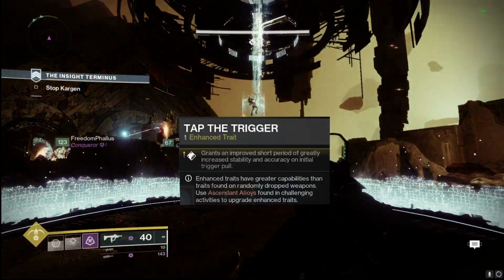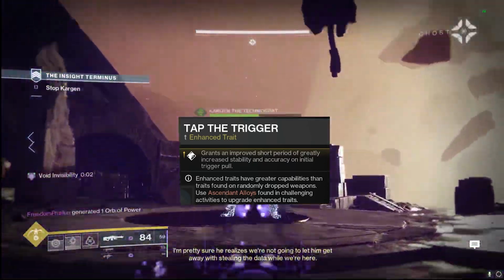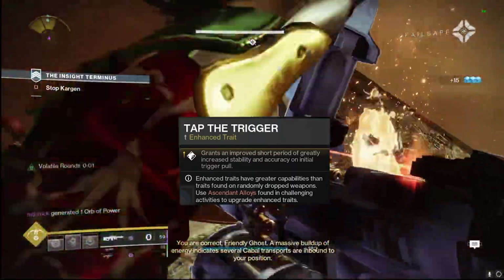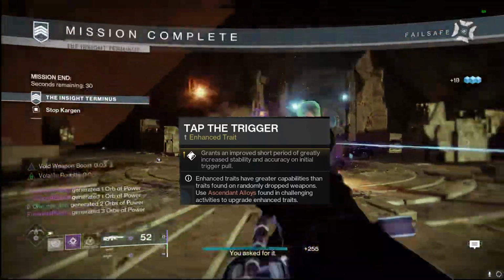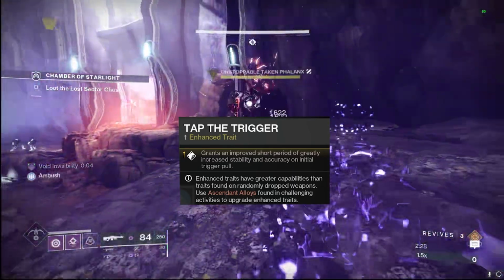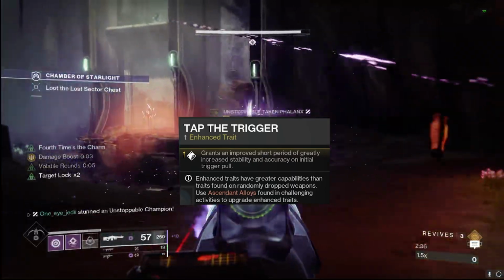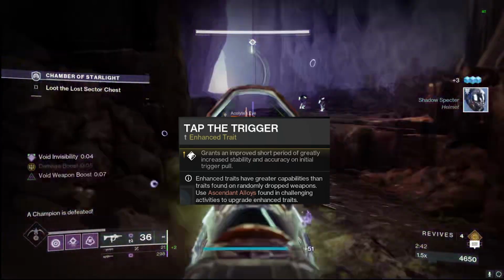The reason it pairs so perfectly is because tap the trigger so greatly improves the stability and accuracy on initial trigger pull. This is nice when it stacks with dynamic sway by doing that consistent damage while just tapping the trigger instead of holding it down. You get some absolutely gnarly stability with this weapon. So that's why I have it built out for the range inside of PvP, just because of how these other perks work together. You're able to just blow through guardians, tapping the trigger instead of holding down your shoot button and using the entire magazine at once. So this thing is very, very fun to use even inside of the Crucible.